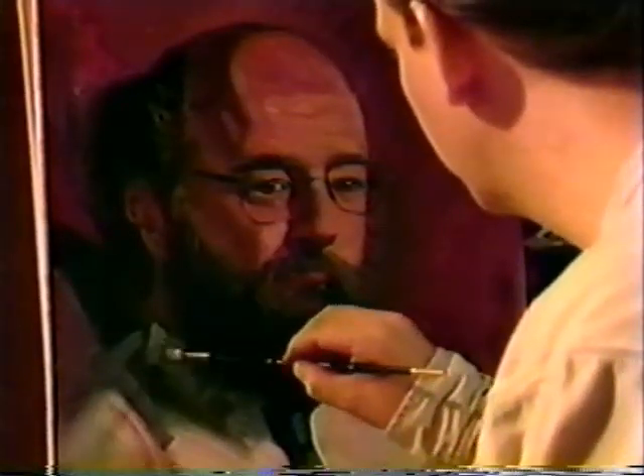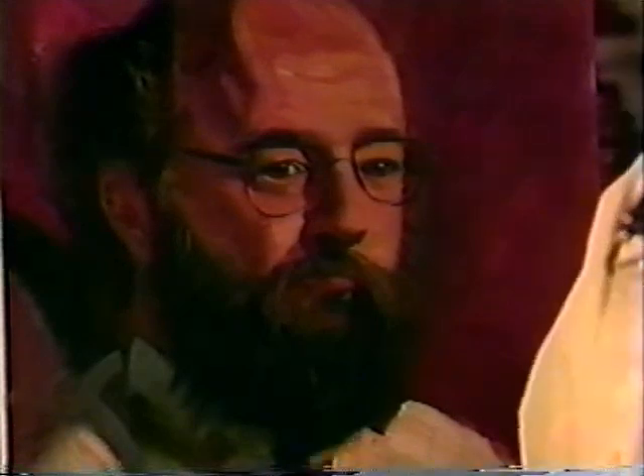My method, which I call the Power of Positive Painting, is actually a continuation of a painting method developed by Frank Riley, the renowned teacher from the Art Students League in New York, and passed down to me through my father. The Power of Positive Painting is an effort to demystify the art of painting.